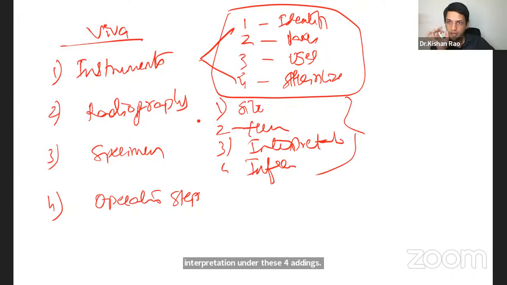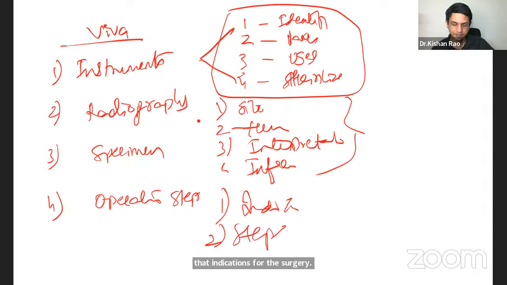Coming to specimen also. Specimen first identify the specimen. Then tell the identifying features. What are the features of that specimen? Third thing, about that organ or the whatever the description, whatever you know, you can tell. For operative steps also. Before starting, first tell them any indications are there, indications for the that surgery. Second thing, you can tell the steps. Third thing, any complications related to that operation, you can tell.